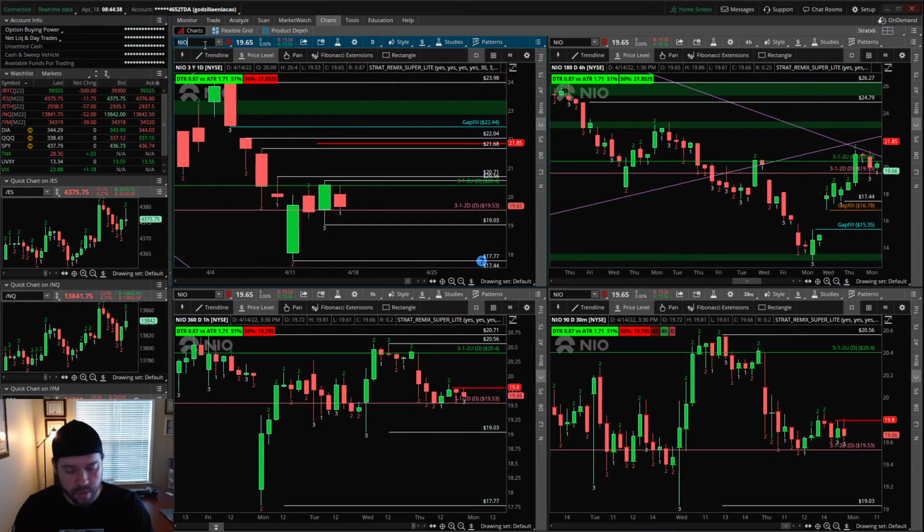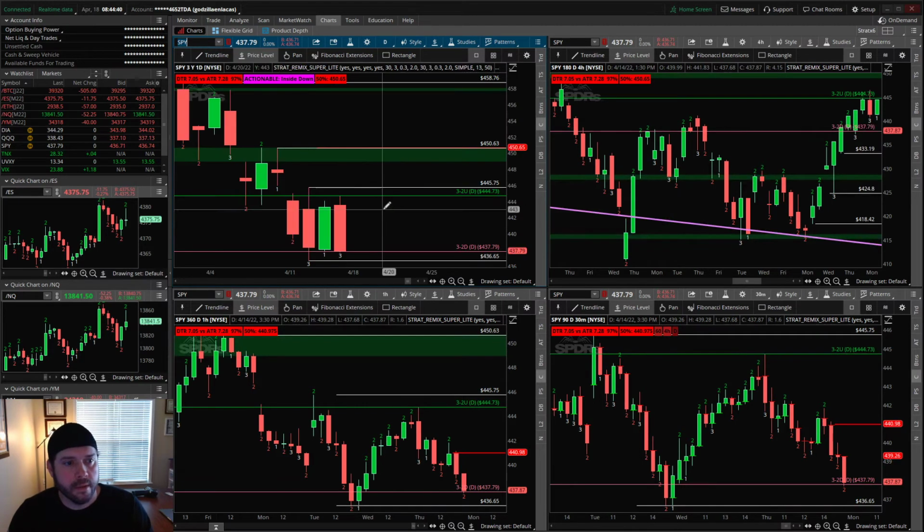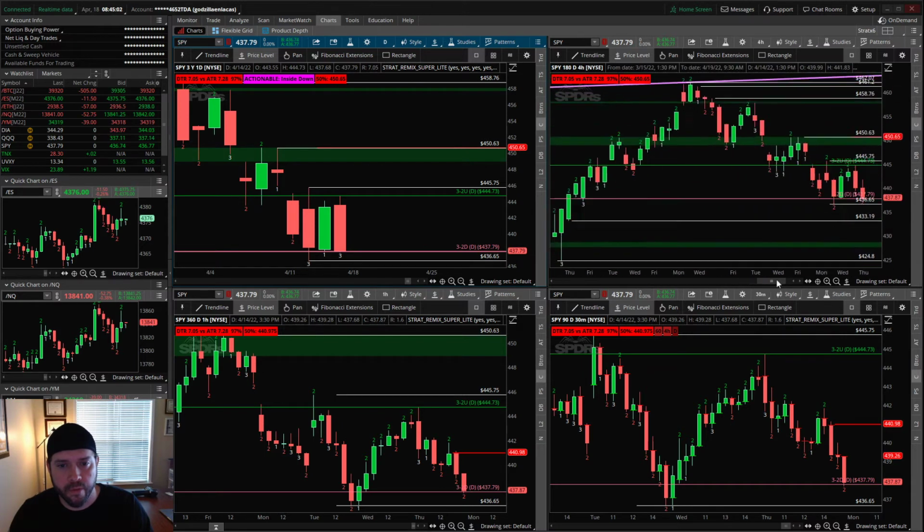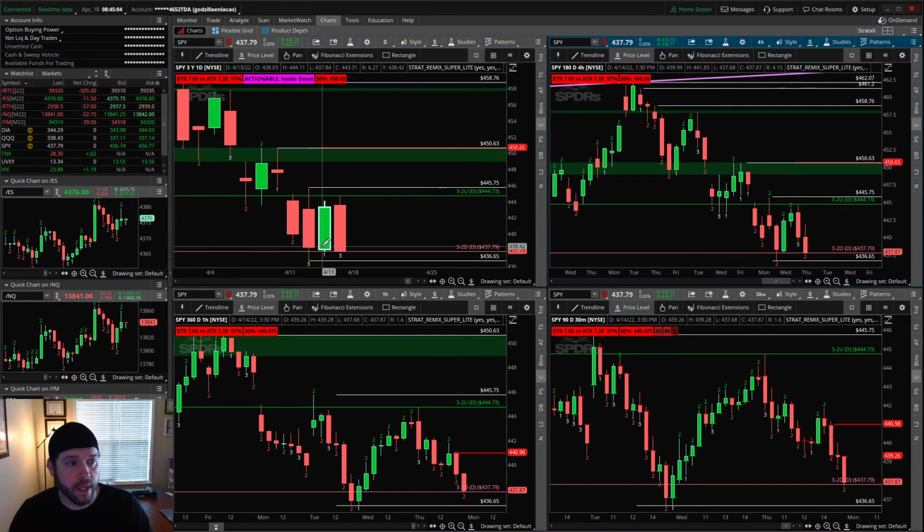And last but not least, we'll look at SPY and QQQ. We have a 3, so potentially looking at an inside day on the open. Actually, no, if things stay the way they are right now, we are going to be looking at an open below the 3 bar. So we're already going to be on a 2-down candle, potentially, if things stay the way they are. So keep that in mind. If things do stay the way they are and continue going down, then the other things that I listed on the list here, Ford, CCL, NEO, they're probably going to follow too.